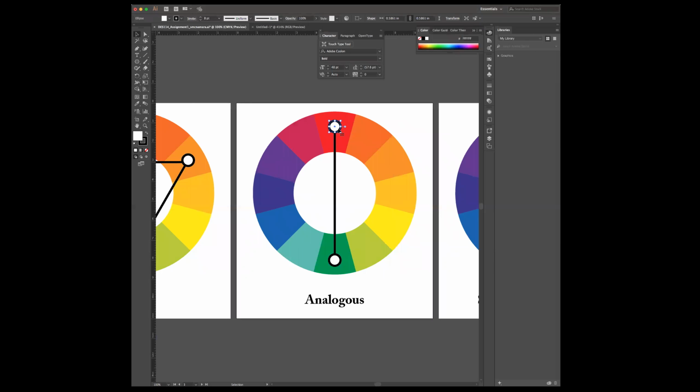So for this one, you would just copy and paste or alt drag. Oops. Alt drag, here we go. Then take your line tool and go ahead and connect them.